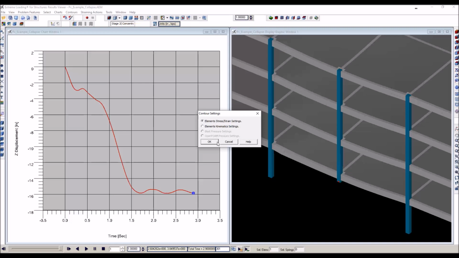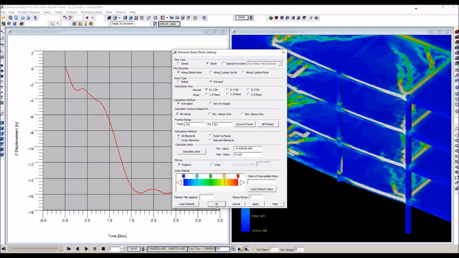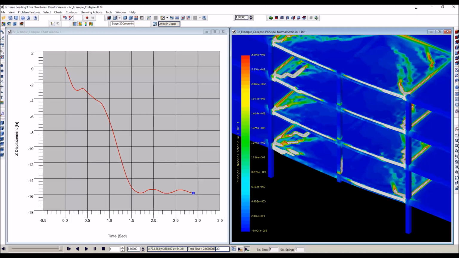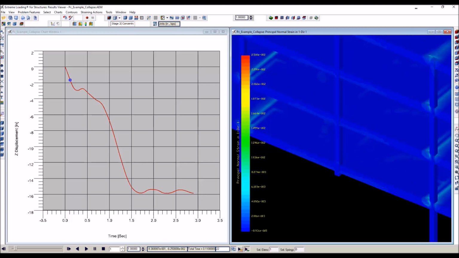So I'm going to show a plot for the strain contours, and let's go here to the beginning. So we see here cracking happening. Let's hide the upper floors.